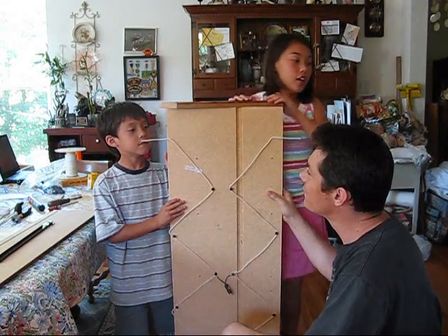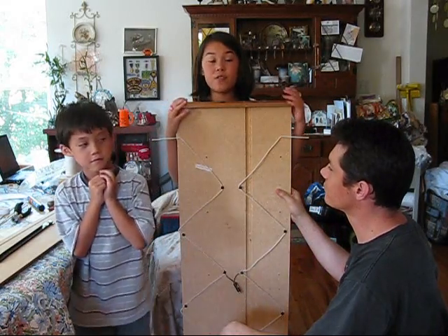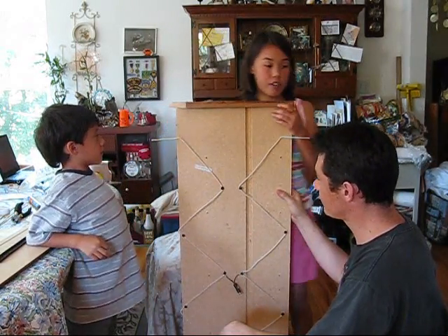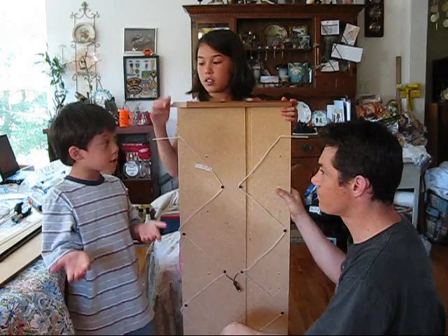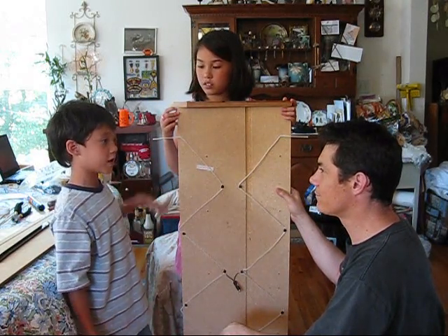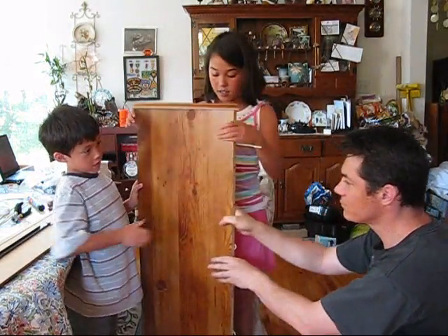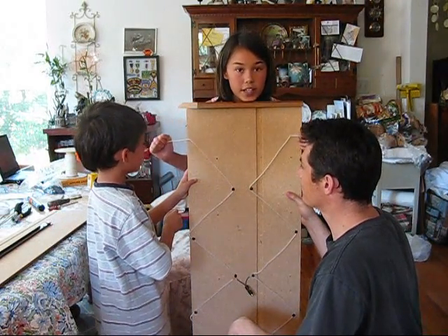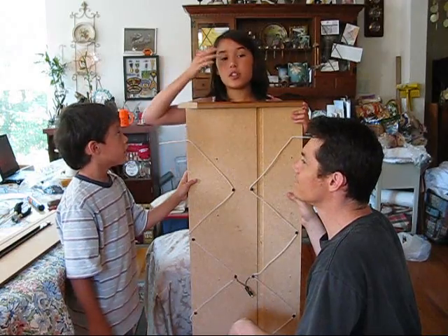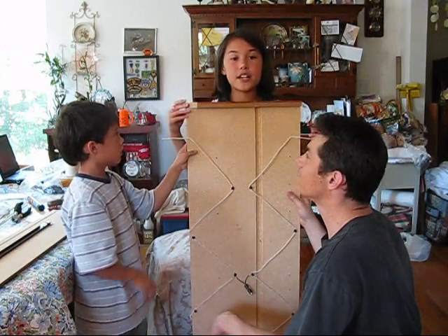If you've followed our instructions correctly, you should now have something that looks a little bit like this. This took about half an hour to make, and this is a very easy project. You will, however, need adult supervision for clipping the wires and attaching the transformer. This is very handy because it can be disguised as a piece of wall or a wood panel — nobody will know that this is actually a fully functioning DTV radio antenna. It's much easier to make than the ones you have to go out to the store to buy, which takes up a lot of money. No, this takes 30 minutes.